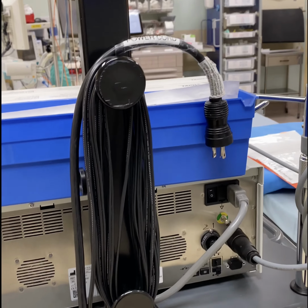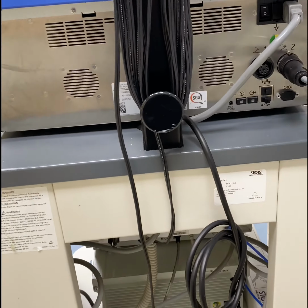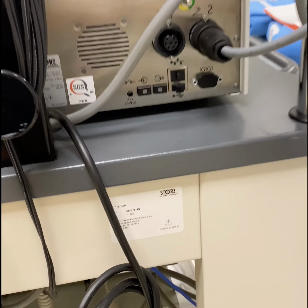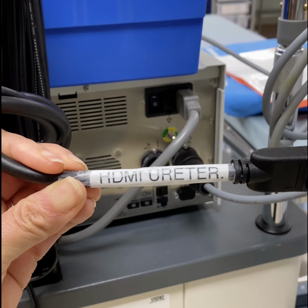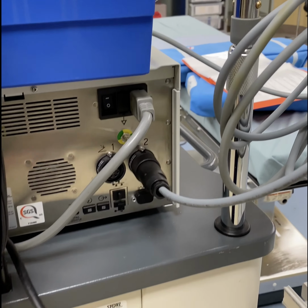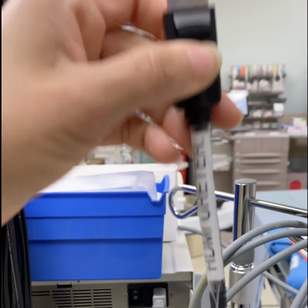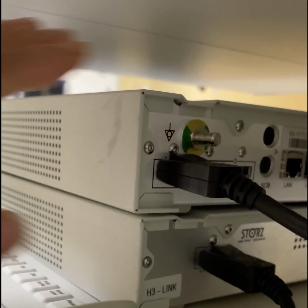Once you turn off your camera box, you want to hook up the HDMI cable. That's the cable that connects the digital ureteroscope box to the regular camera box on your boom. I went ahead and labeled it. It says HDMI ureter. This is the cable that's going to connect to the back of the image 1 box. Let me go ahead and just untangle this. All right, now that it's untangled, you're going to plug the HDMI ureter cable into the back of your image 1 box. Your image 1 box is this one up top here.